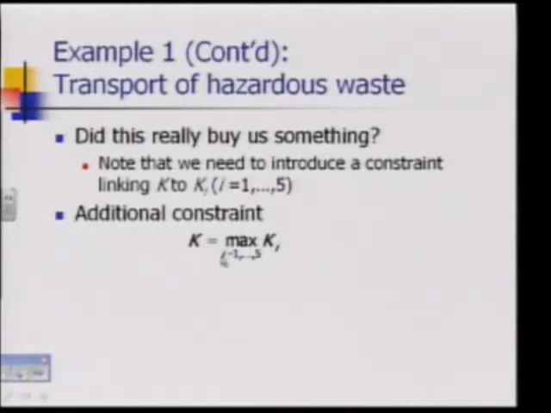Okay, so the original objective function now becomes a constraint. That's like taking the maximum value of this. Okay, is this a linear constraint? No. So basically, what I mean is that when you formulate the problem, of course you can say the objective function is now a linear function. On the other hand, the constraints become nonlinear. Doesn't really make much sense to say the problem becomes easier. Okay?